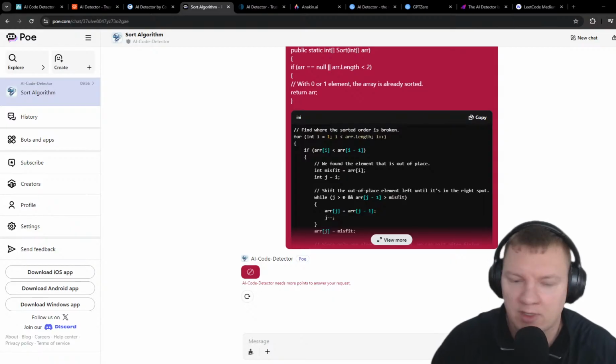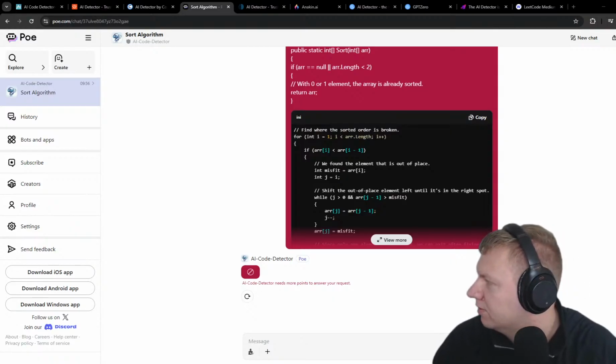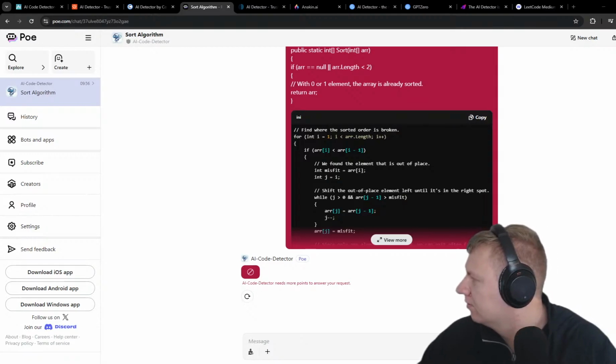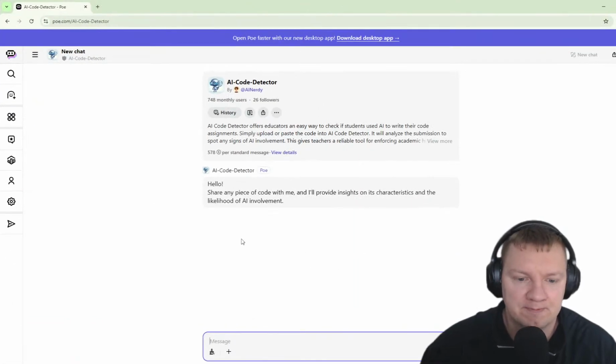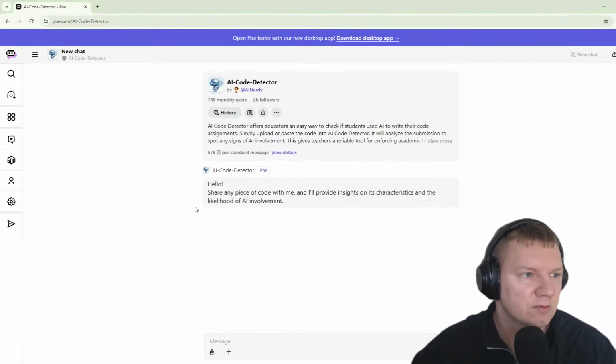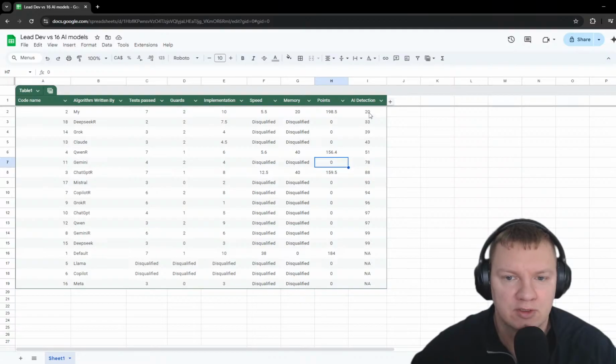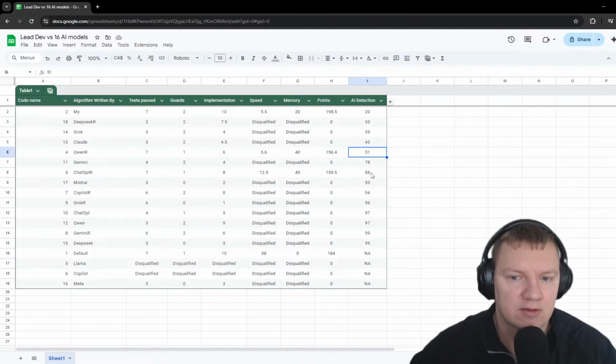Poe.com AI code detector. Okay, we're here. So let's check. First of all, my code, I guess, then Qwen, or maybe we can start with Qwen, then ChatGPT, then my code, and then our default now.